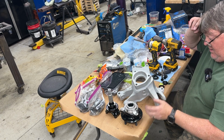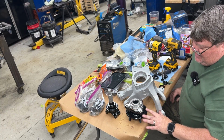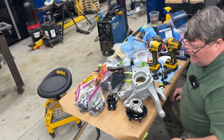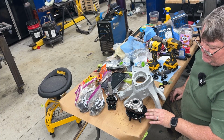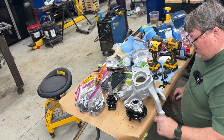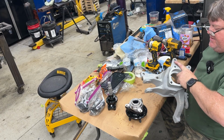Then all of this sits down on the wheel hub, wheel bearing hub. I bought new ones. The old ones looked fine, but when you've got it apart, why risk it? I paint these with a caliper paint just because I don't like them getting all rusty eventually. I don't paint any of the mating or machined surfaces, obviously, and I try to keep the paint out of the bearing. But this is kind of what we're into.